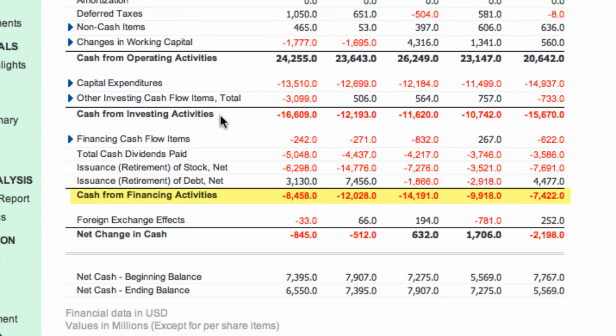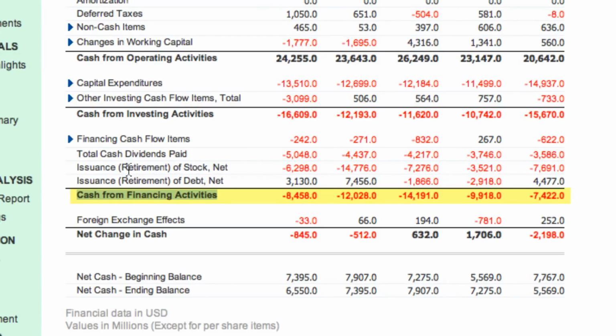The last line is their financing activities. Let's look at what Walmart was doing in the finance department. Where it says cash from financing activities, let's look at the 2008 number. Walmart was paying off $7.4 billion. Here you can drill down and look at the individual lines that make up that financing activity. $3.5 billion of it went to paying dividends, where it says total cash dividends paid. Since that's a negative number, that's money flowing out of the business to the shareholders, who received $3.5 billion in dividend payments.